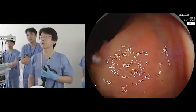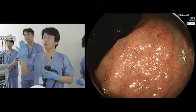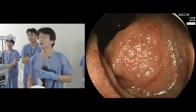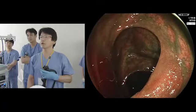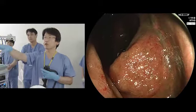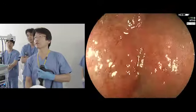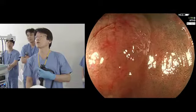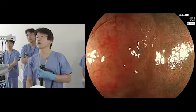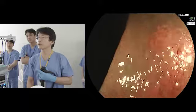And before that, I want to show you the BLI. After a lesion is detected by LCI, I change to BLI, and this is the BLI bright mode. BLI bright has a brighter image than BLI or NBI, so you can see the demarcation clearer. And with magnification, you can see the pit pattern with some vascular pattern. So you can recognize the demarcation even in this kind of very unclear SSAP lesion.